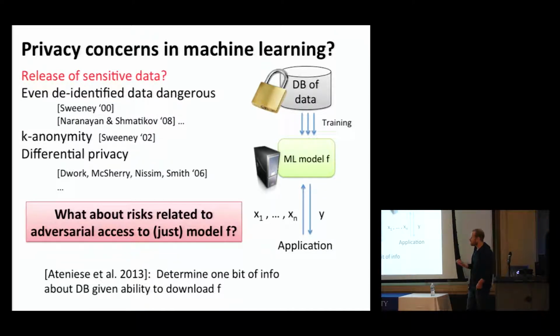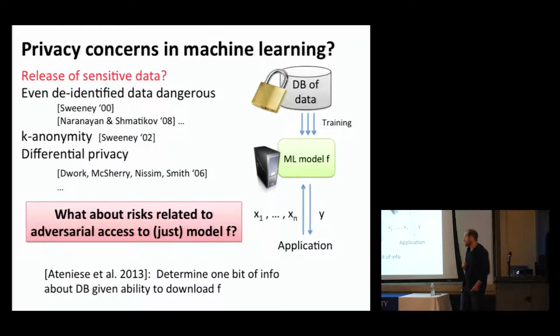Beyond learning F, they use F to infer one bit of, basically, a predicate over the database, a different predicate over the database. I don't want to go into the definitions, but you have to read the paper to get them. On top of knowing F, they learn one extra bit of information. Explicitly, they're looking at things like trying to figure out what the ratio of training set items were for different language speakers in a language prediction application, or a voice recognition application, or whether a particular type of trace data was in a training data set for a network intrusion detection system.